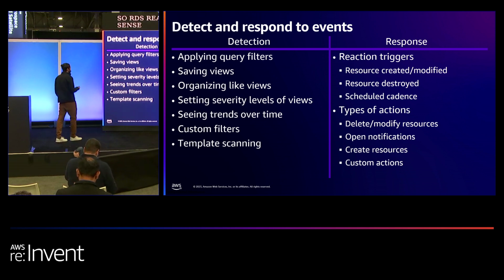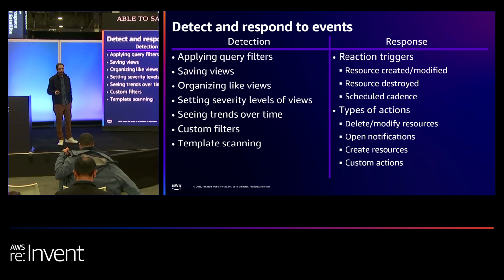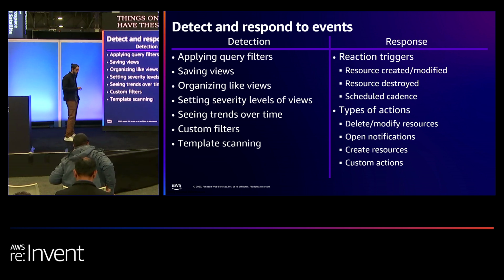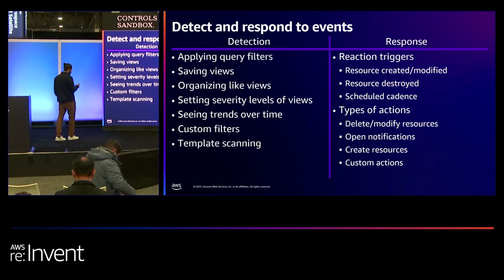So once it's in RDS and we're applying these SQLAlchemy query filters on there, we're able to save the views within the tool so we don't have to keep going back and recreating things on the fly. And once we have these saved views, we can organize them in a way, and I can say, hey, show me all of the controls that I have for Sandbox. Show me all of the controls that I have for my QA accounts. And it makes organizing things a whole lot easier.